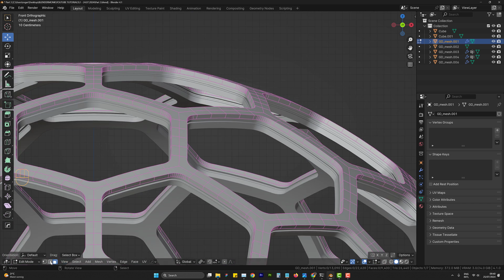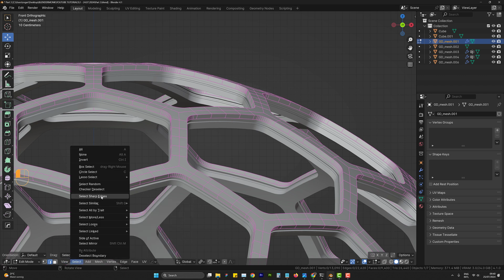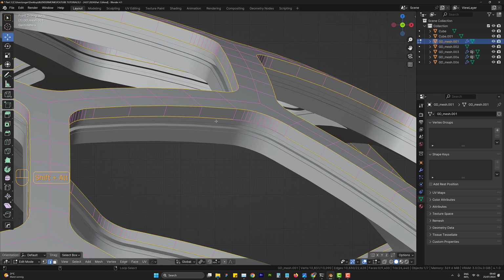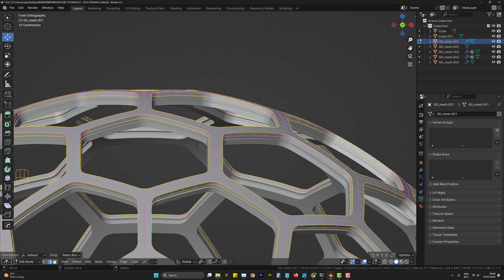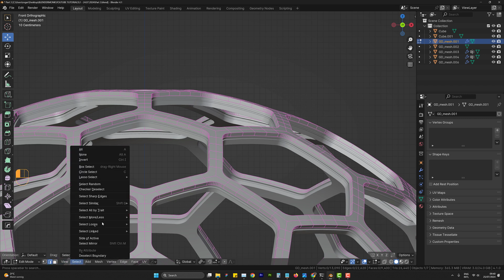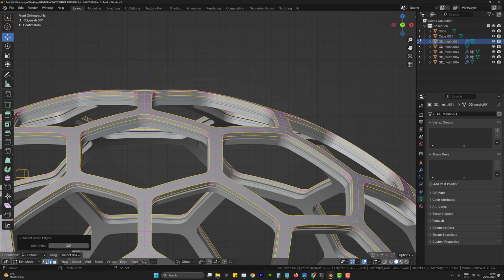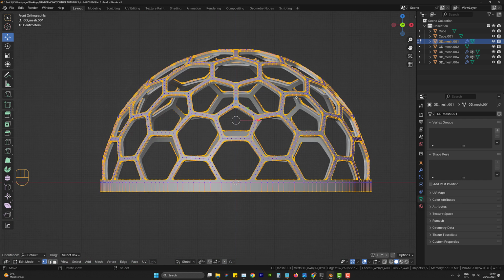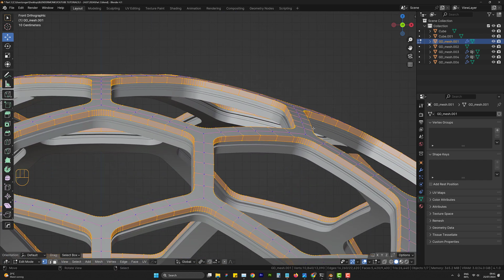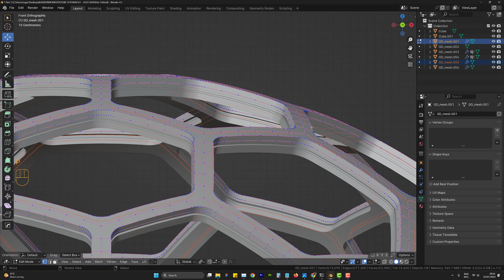Of course you can, for example, select all the sharp edges, but then you need to deselect one because you only want the outer side of it. So what I am going to do is still select the sharp edges, but then switch to vertex select mode, excusez-moi, and separate these face loops into another object.